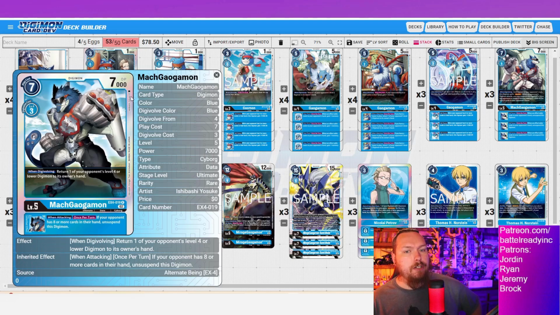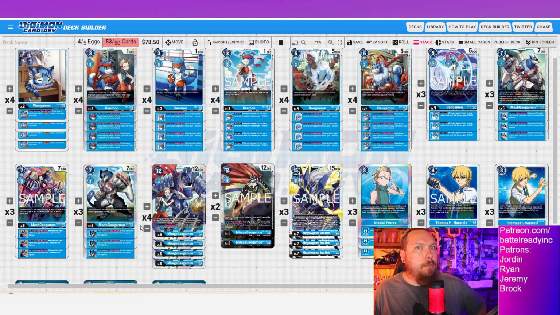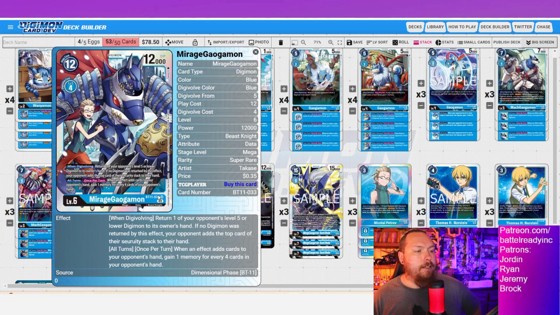Like I said, really hard to choose. They all have their merits and their uses. But the inheritable on this one is a little bit harder to trigger. But remember, you can pick the order of your abilities, your when attacking effects, and things like that. So as long as you trigger this one last, after your opponent has that 8 or more cards, then you're fine anyway. So you still get the same benefit as you do with all these other ones. So not too bad. Next we got the MirageGaogamon from BT11.